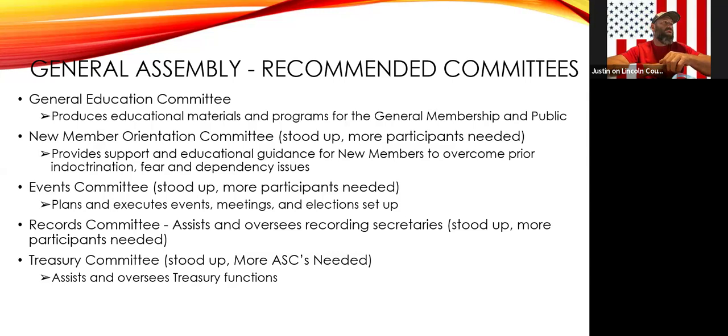All right. New Member Orientation Committee. It's not stood up, but we knew more participants were needed. That's why we're doing this, hopefully somebody can take this information and streamline it and start doing it repetitiously. Like, for instance, Ohio does an 8-week training. At the end of the 8 weeks, they start back at week 1. Anybody can join week 3 to week 8 and then come back and do week 1 and 2. Okay, you're not going to miss out on anything.